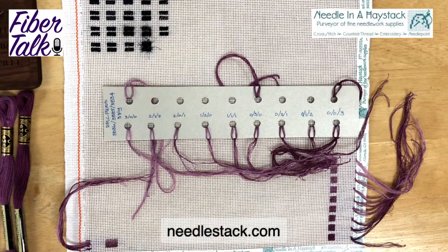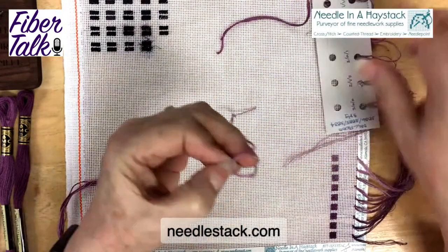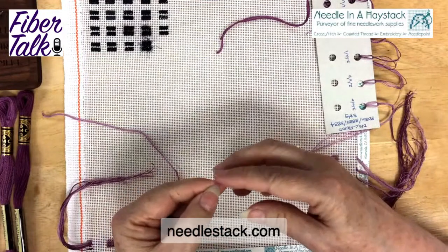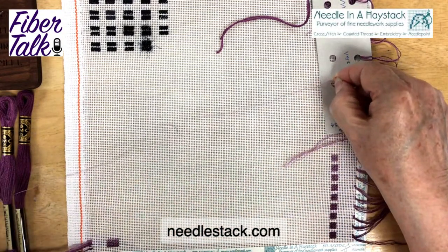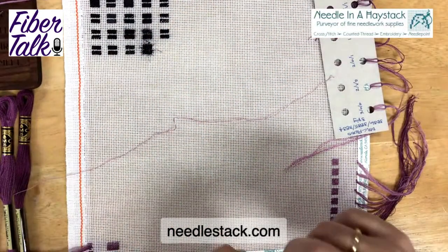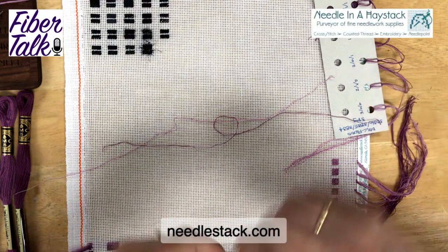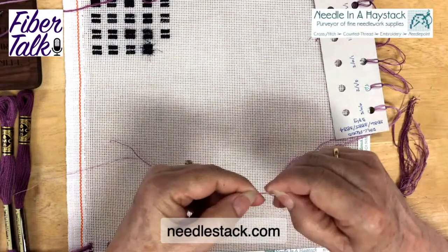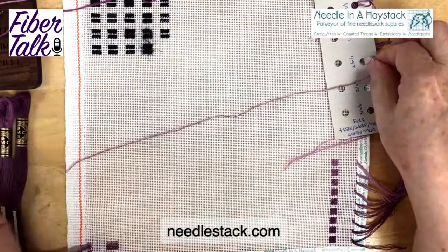And then Michelle wants to know how to make the thread smooth as you put the strands back together. Like, you take the two separate strands. Oh, I always separate my strands. When I do this, it doesn't matter whether I'm stitching with a single color or multiple colors. I always take my strands apart and put them back together again. That takes care of it. I don't even bother to let them untwist in the air, because when I get done, I'm going to run my finger down the whole thing. They will still twist, but I'm not worried about that when I'm stitching with it.